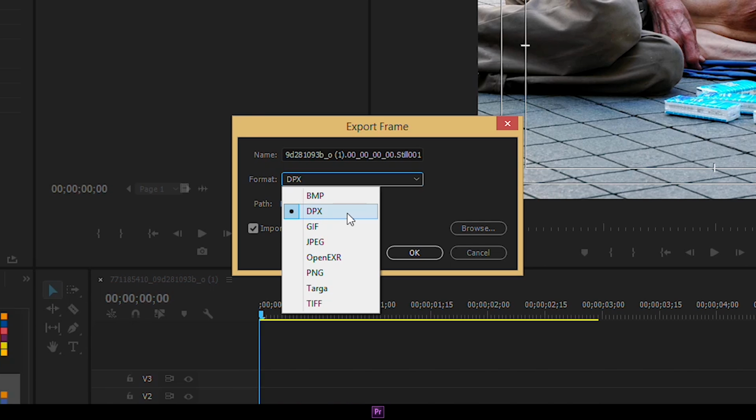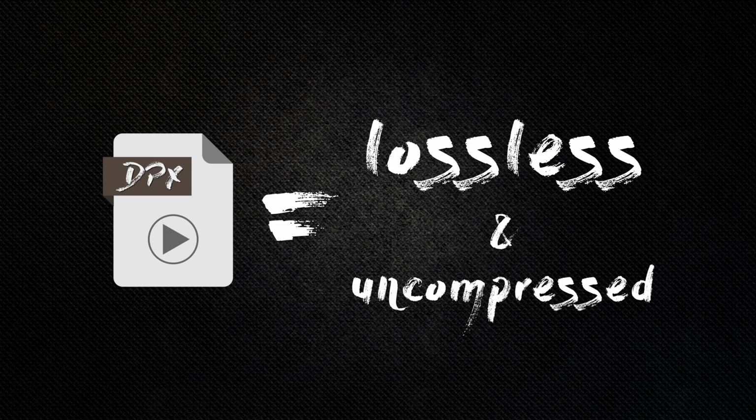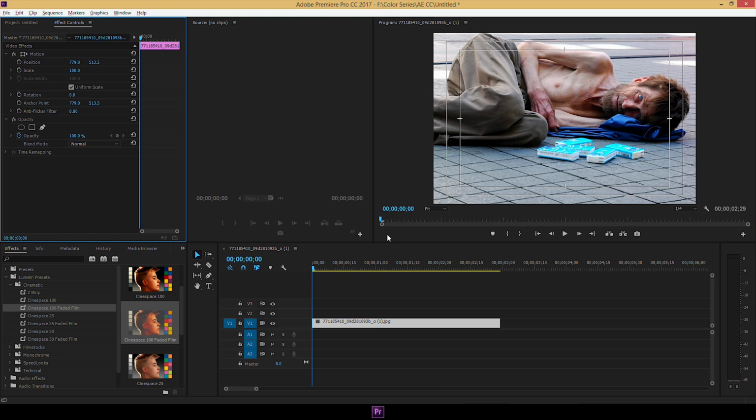Data information. DPX is considered to be on par with EXR and TIFF formats, which are lossless and uncompressed images, which helps retain more data and color information. Now let's go ahead and rename the file reference DPX image and save it to a LUT creation folder or wherever you like in your project management folder system.